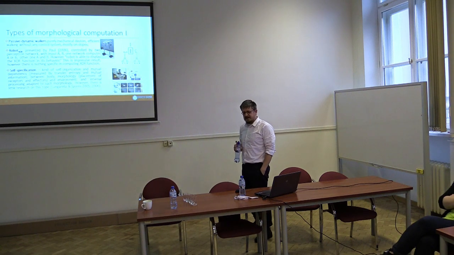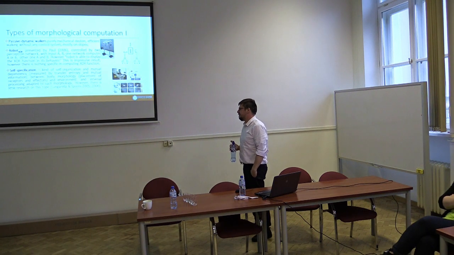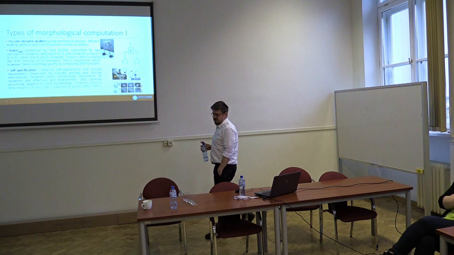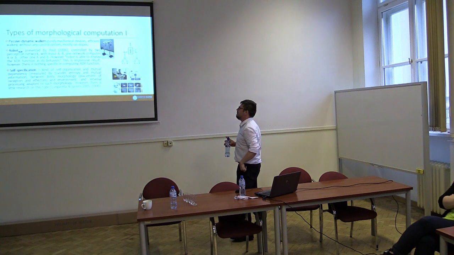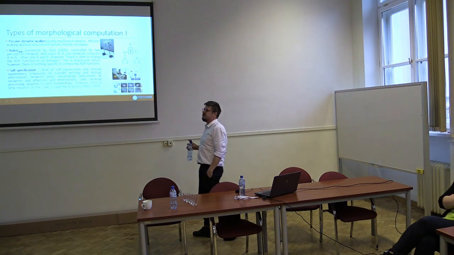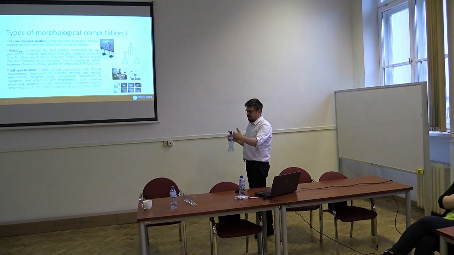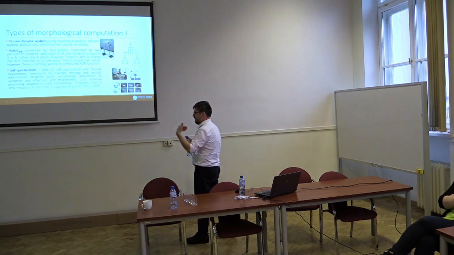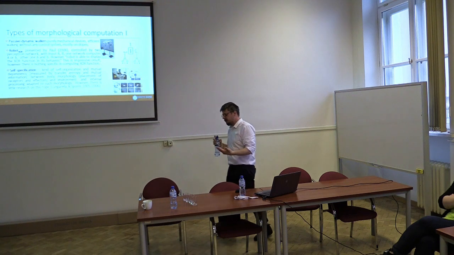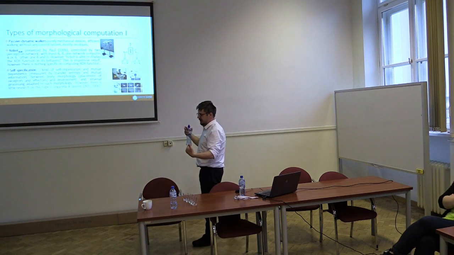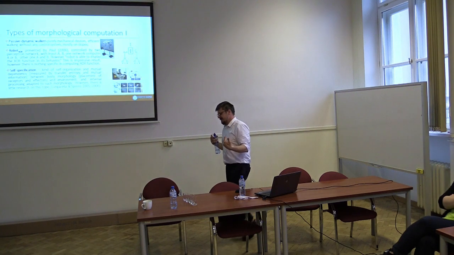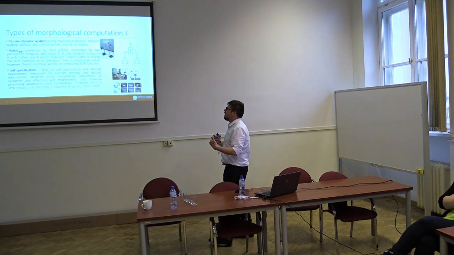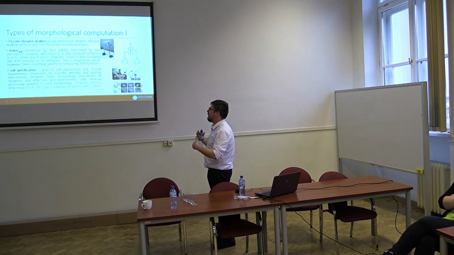It was for many, many years the one example of really morphological computation. It's interesting how Reynolds cannot do much with them. The more contemporary examples come from cell specification, so the influence of the motor, of the placement of the receptors in the body of the robot or the animal, in reducing and generating some temporal synchronicity or spatial congruity, and reducing the time to complexity of the signal.